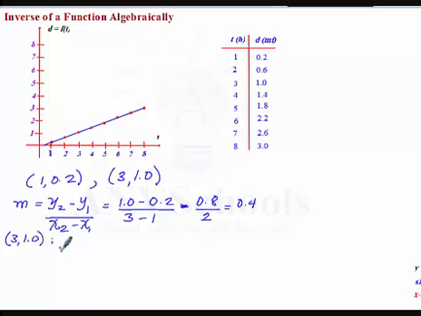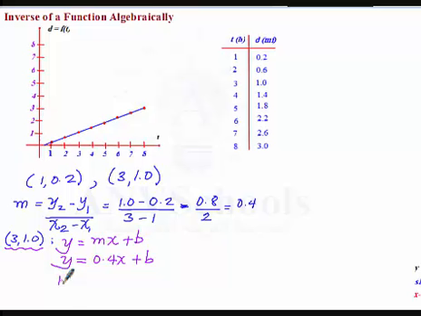So what is the standard equation of a line? We have y is equal to mx plus b. I mean, that's the general form of our equation. So y is equal to mx plus b. So using that form, we have our slope, which is 0.4 x plus b. How do we get b here? We have to replace 3 and 1.0 to our x and y variables here.